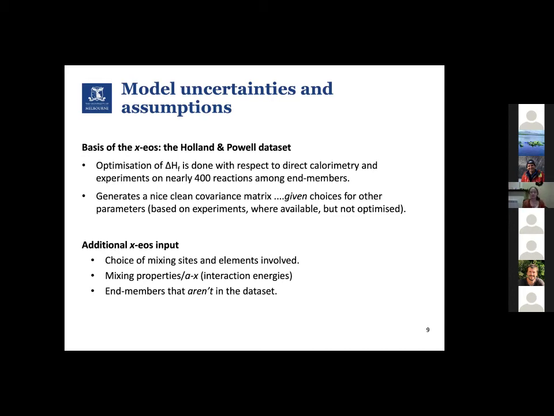So for example, if we take our models for the peridotite systems, we might be talking about, say, a titanium end member in pyroxene. That's either there is no such end member in the data set, or even conceivably, we simply consider that the one in the data set is not relevant to the problem, because these end members are present at maximum in very small proportions.